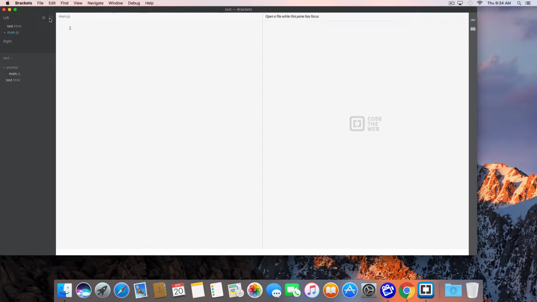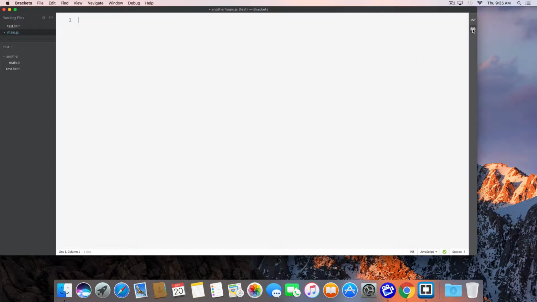Right here, you can decide how the split in the screen is going to be. You'll see over here it has files on the left and on the right. You can drag one file to the other side by dragging it down to the right category, and then it'll show up over here. You can also do a horizontal split, so these become top and bottom, or no split at all.